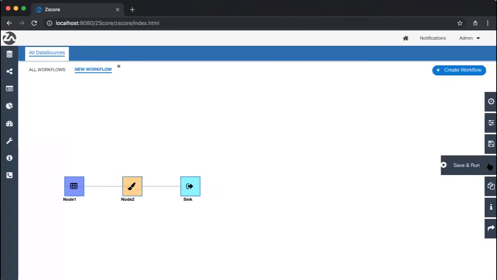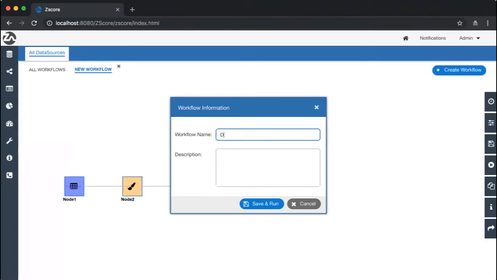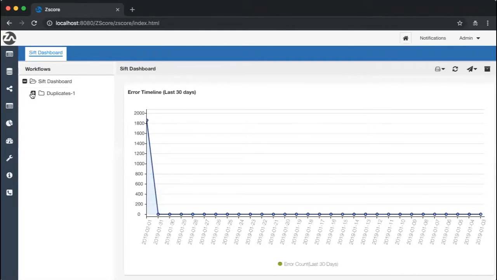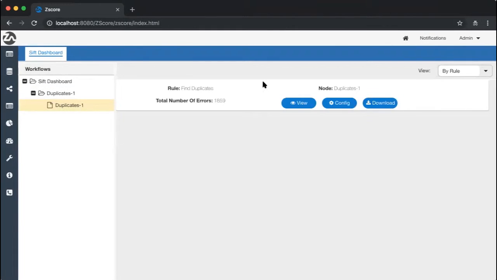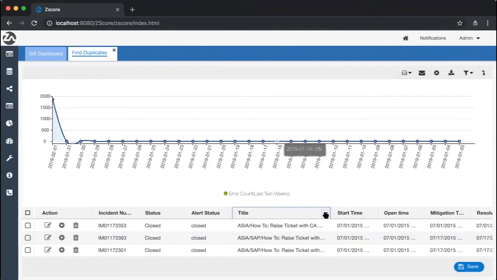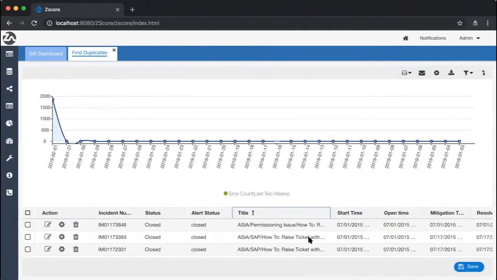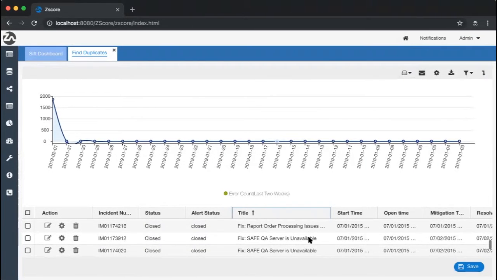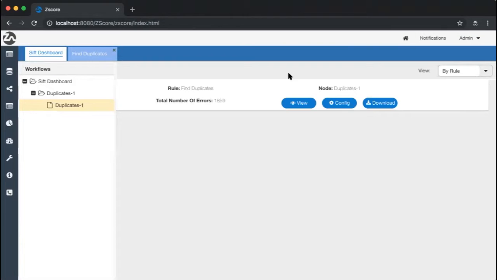What the system will now do is go and try to segregate the duplicates based on the columns that we've selected. You can look at the data right now. What happens is that you find all the duplicate errors here, and you can look at how all these duplicates have been created based on the title. You can see all the duplicate data, and these are all the errors that have been created. The final data has now been moved into the system.